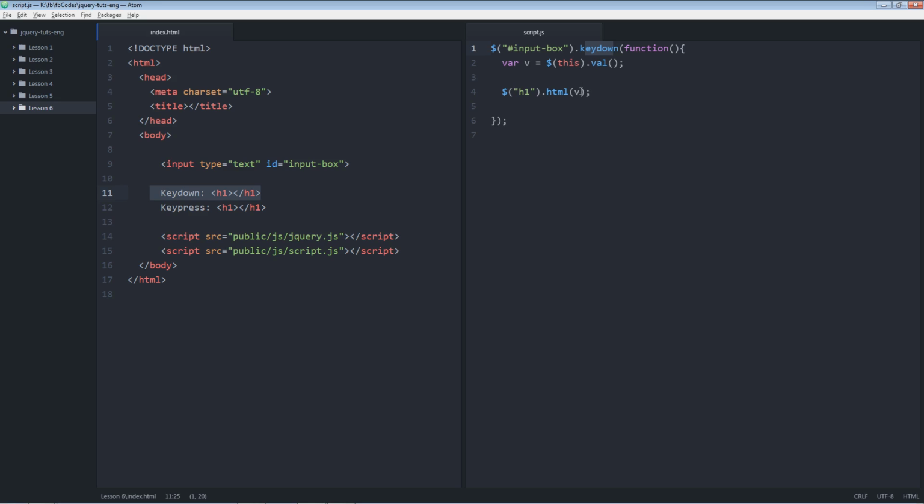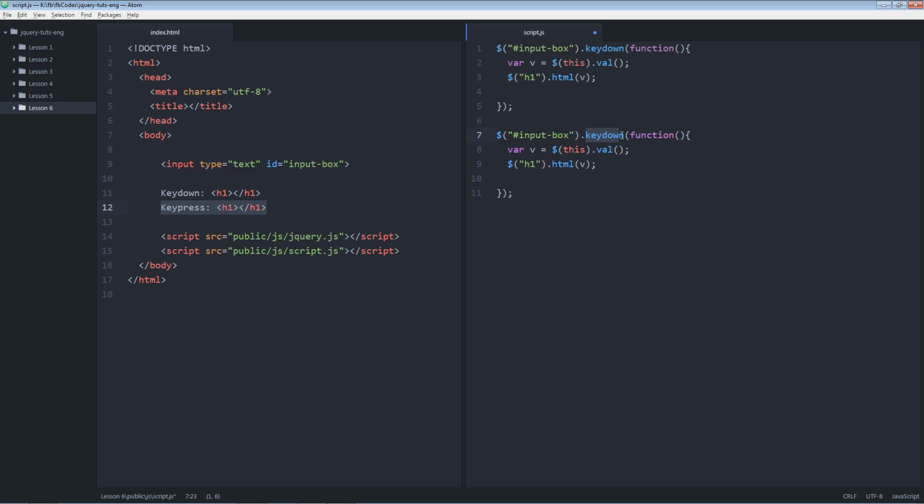Whereas while triggering the keydown event, my value will be displayed over here, and while triggering the keypress event, my value will be displayed right here. So what I'm gonna do is I'm gonna copy this code and paste it over here, and instead of keydown, I'm gonna use keypress. And for this part, first child, last child. I mentioned the first child as well as the last child. First child means the first heading tag. Last child means the last heading tag.